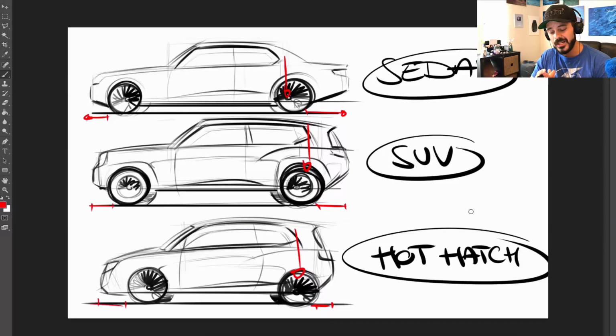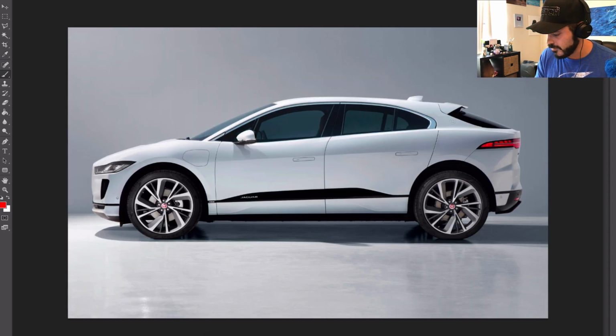Now, of course, it is an electric car, and I understand that they wanted to use the platform in such a way that they maximize the space they can get when they use an electric platform, and that totally makes sense. But it doesn't make sense that they ended the C-pillar right at this point, which you can see right here. So have a look at this.